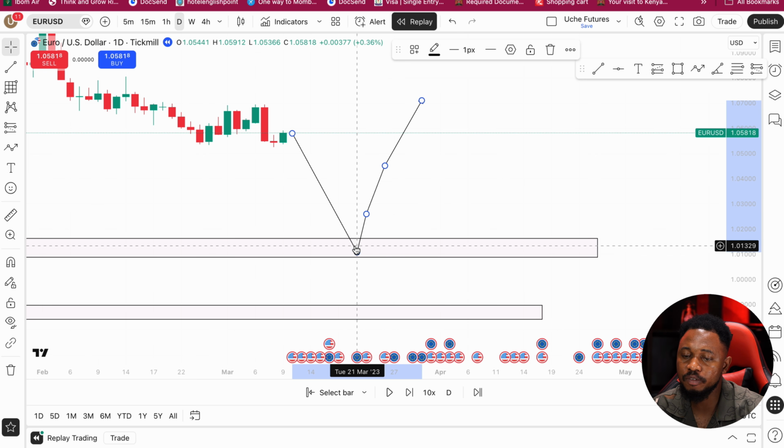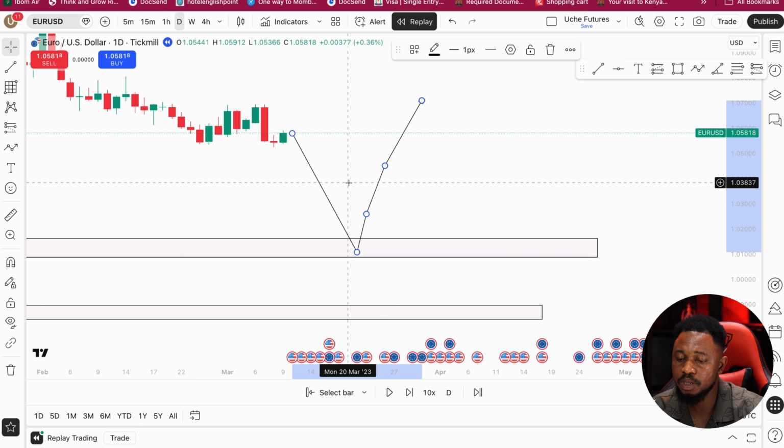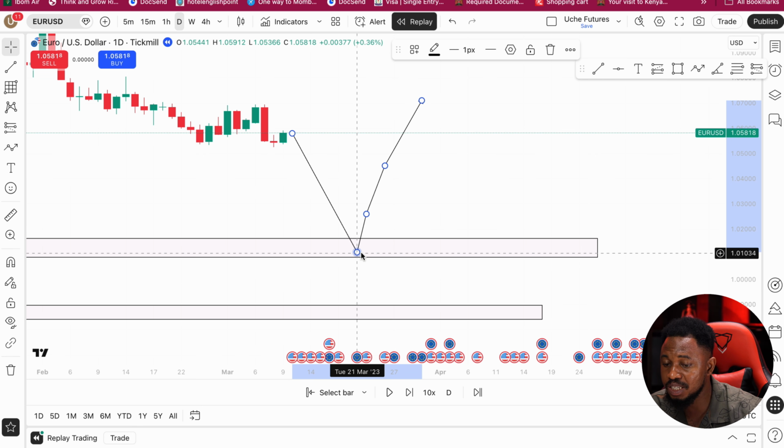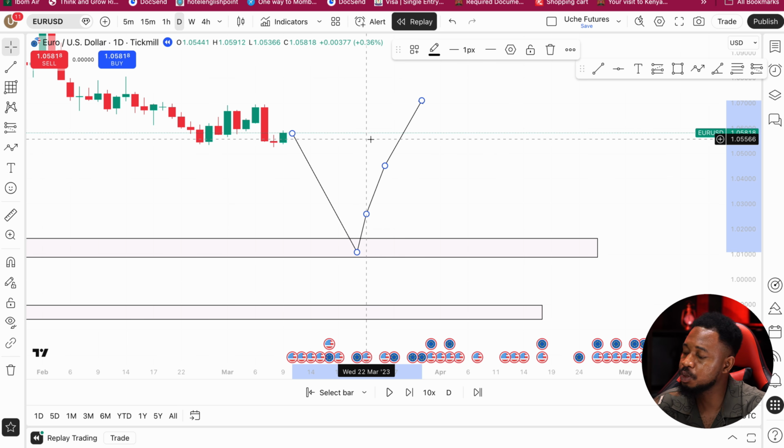I just have to look for confirmation entry, going to lower time frames with 15 minutes or 1 hour or thereabout, and I should get my entry point in this area here to take a long position upward. So that is basically called confirmation entry. But I have a separate video about entry points, so you want to check out that video when it's live to actually find out more about it.